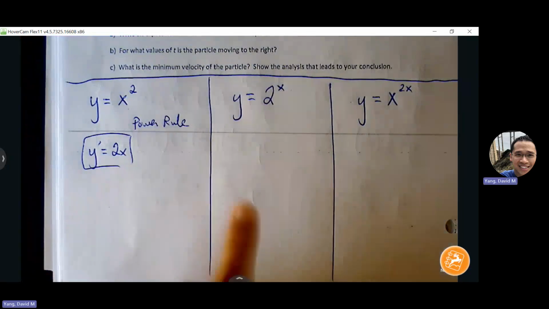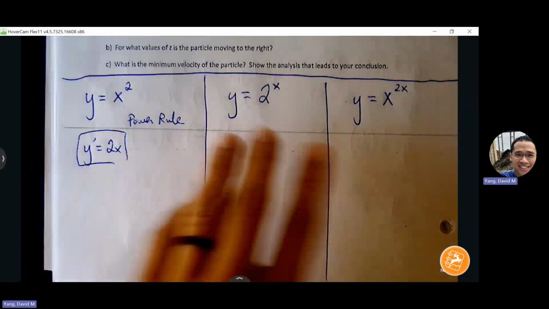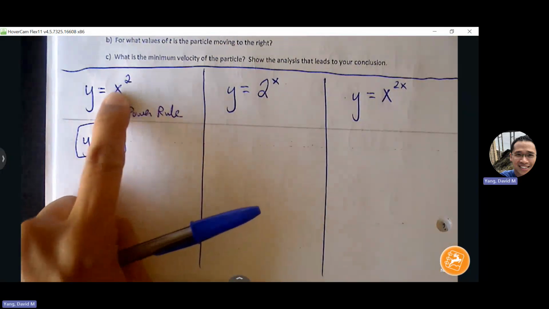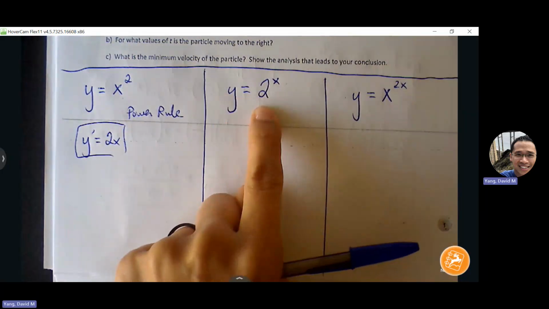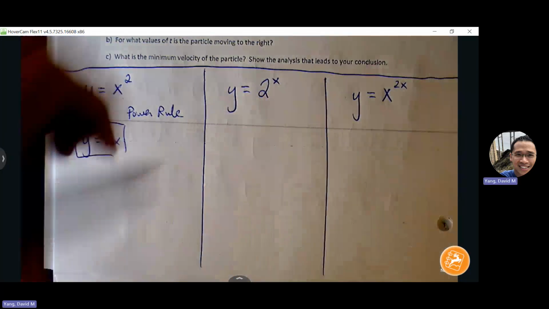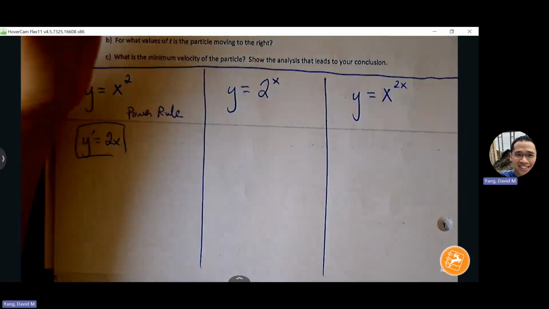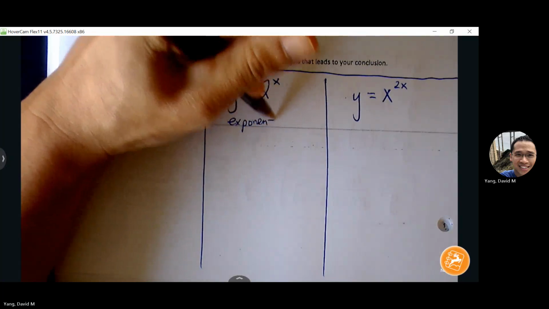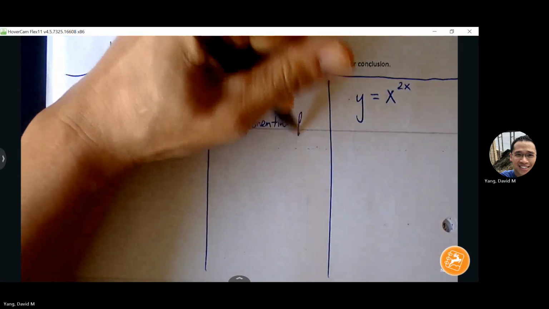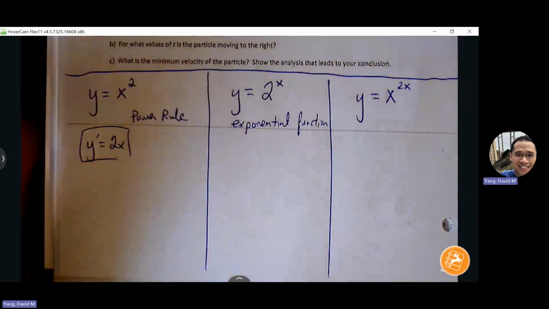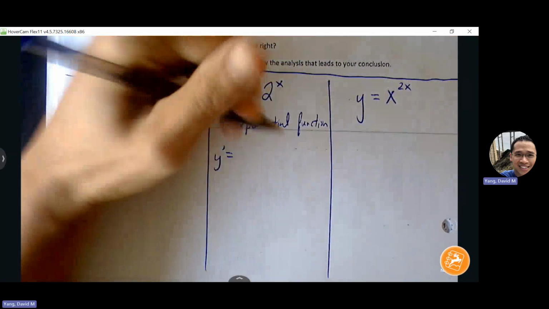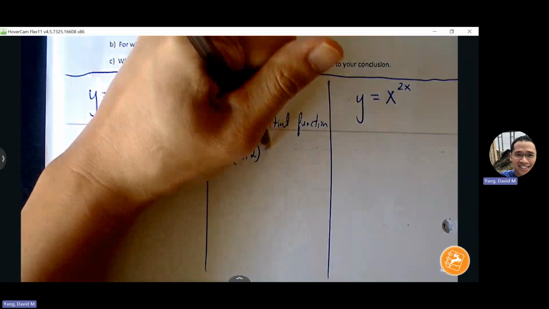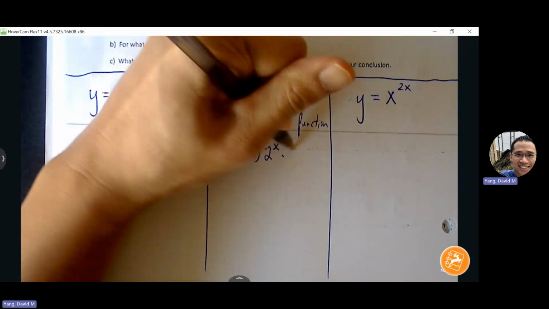But I don't want us to confuse this with other rules because other rules may look similar, but we don't apply power rule unless it's a variable raised to a constant. Right? This one, 2 to the x, this falls under which category? What type of function is this? This is an exponential function. So exponential function has its own rule, the one that we just did above. So y prime is natural log of a times a to the u, the original function, times u prime.